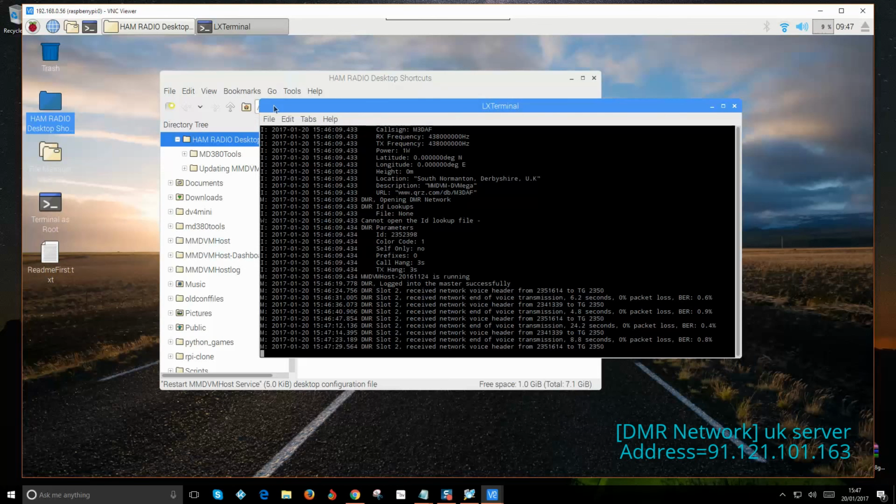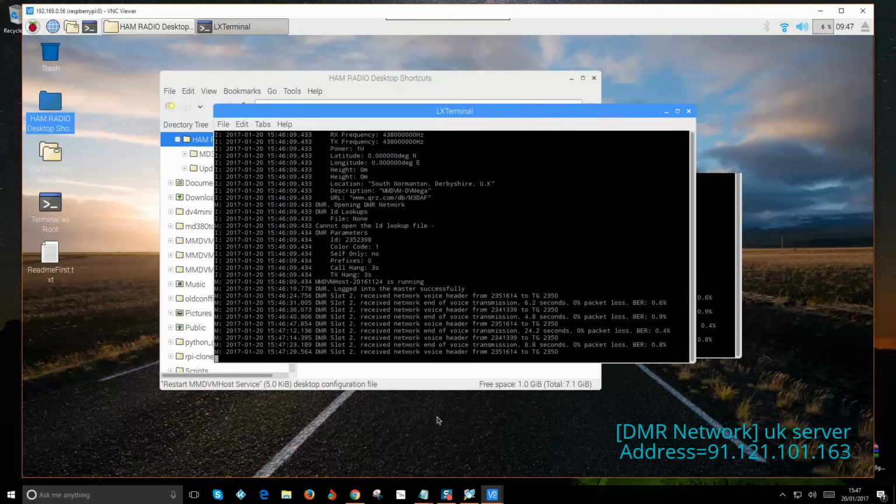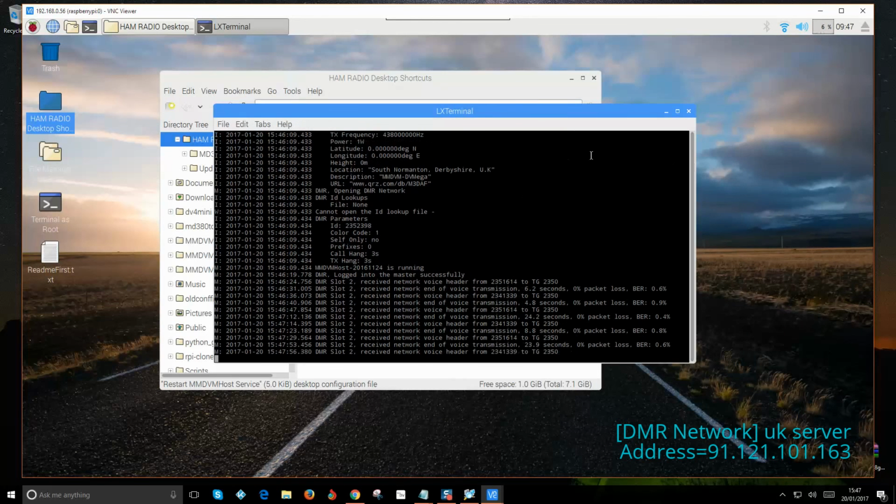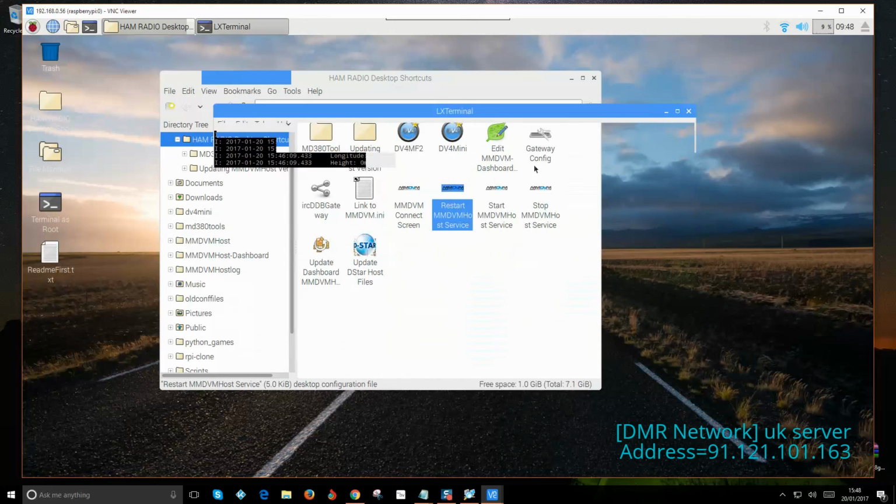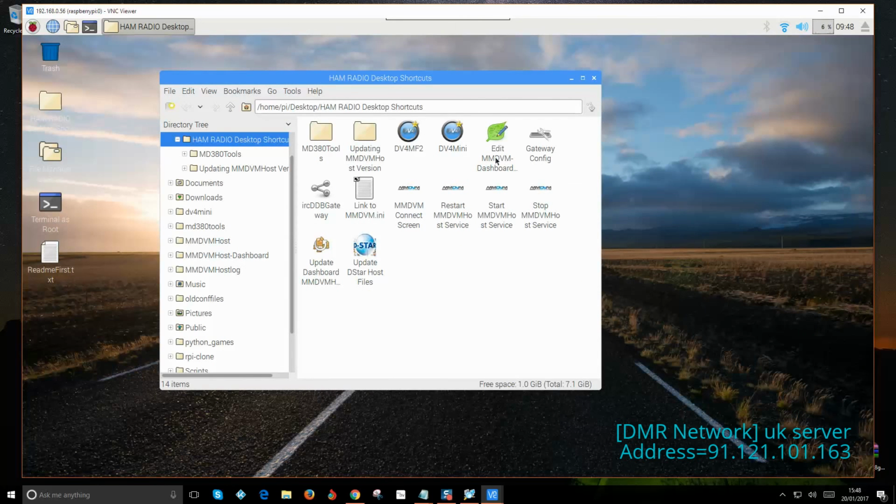So you don't need to be in your Raspberry Pi anymore, because we've got that set up. We can actually close this down. As you can see, it just automatically boots up. As soon as you add power, it'll just automatically load DMR and start to run DMR. So if you've got DSTAR set up as well, it'll just automatically start the DSTAR as well. And what it'll do is, if it receives a DSTAR signal first, it'll play the DSTAR on the radio. And then it'll hang onto that system.